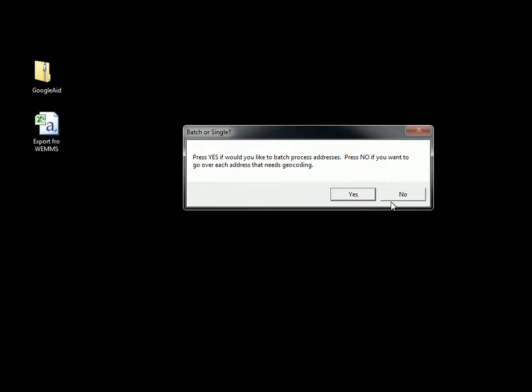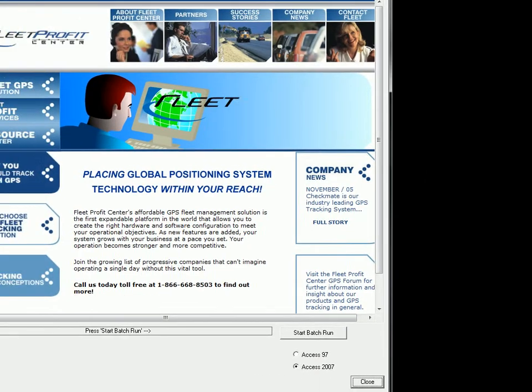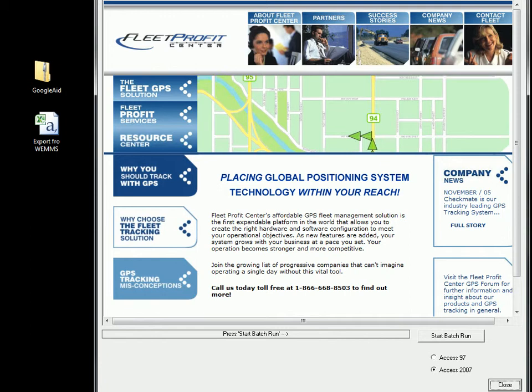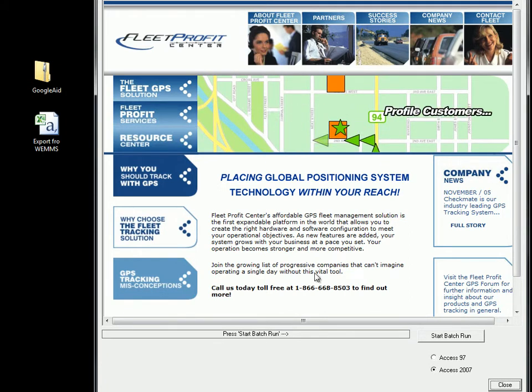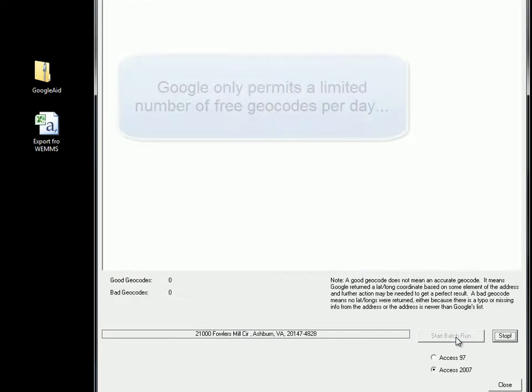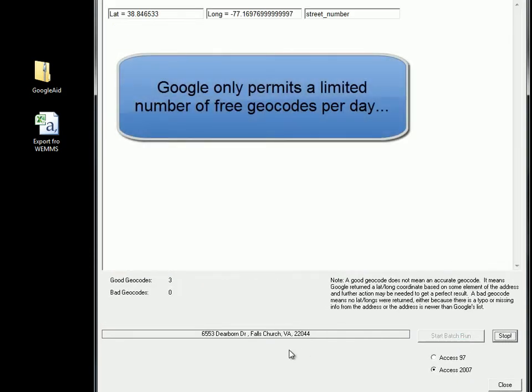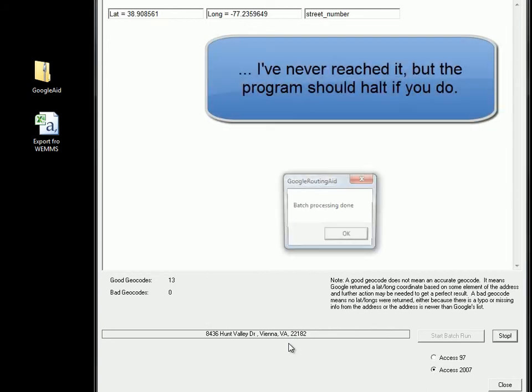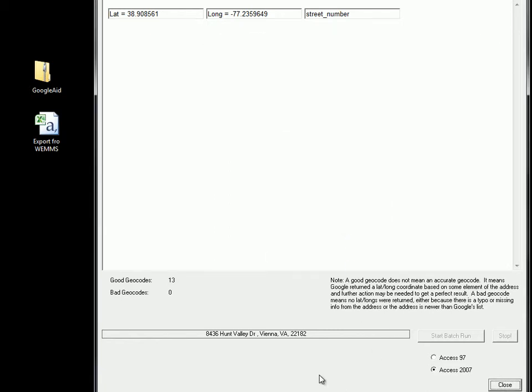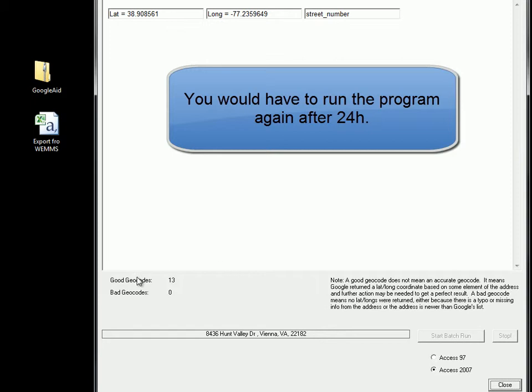So anyway, let's run the geocoder. It's just opening up a web page here, and you pick your version of Access, and basically away we go, and things are just going to click along, and this is a fairly short sample, and then it's done. So really what you'd want to be doing here is starting the process and just walking away and coming back when it was done, and see what was good and what was bad.